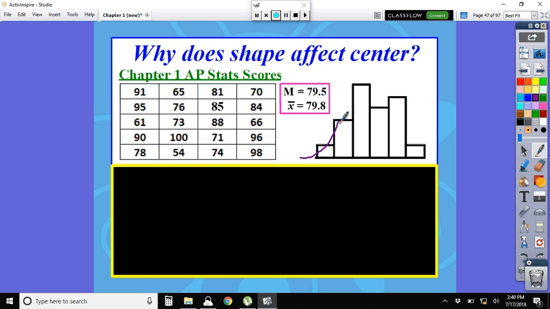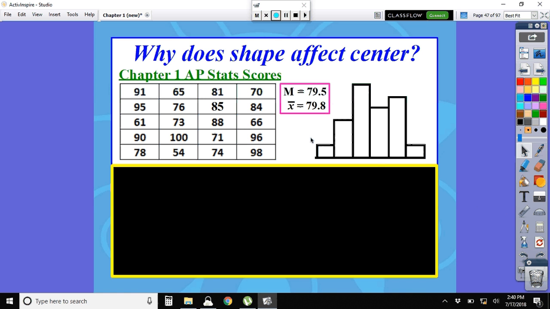But I would maybe call this approximately normal-ish. Now, granted, I did kind of hop over this lower bar here, but it's roughly approximately normal, which is why these two values are about the same. And if you didn't feel comfortable with approximately normal, you could say, well, it's symmetric-ish. So really, I could use either one of these two, mean or median, to describe the center.